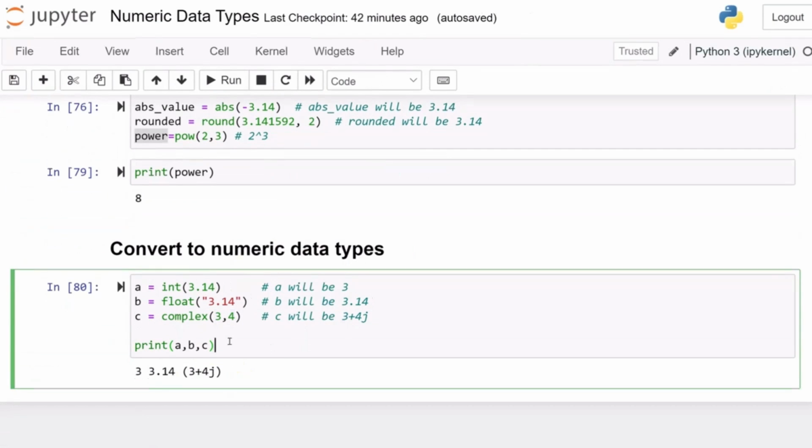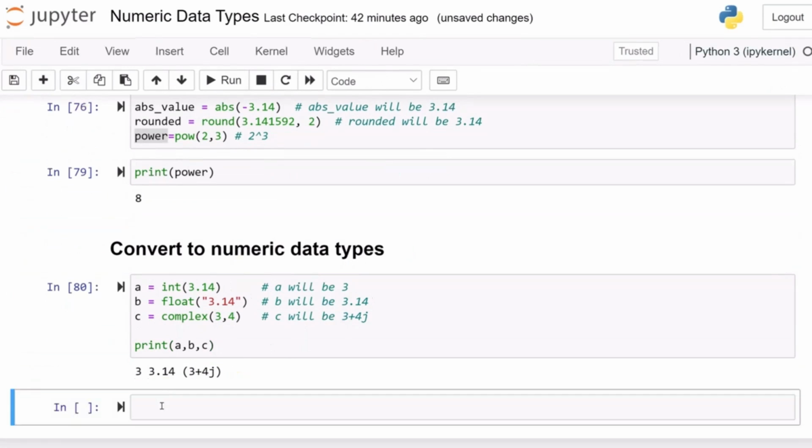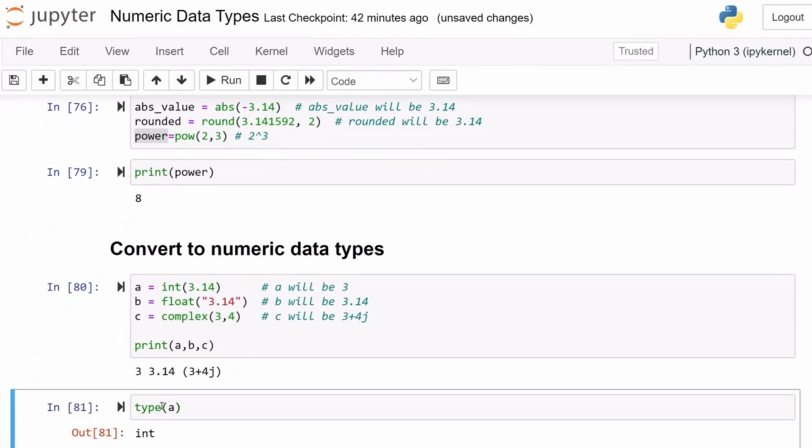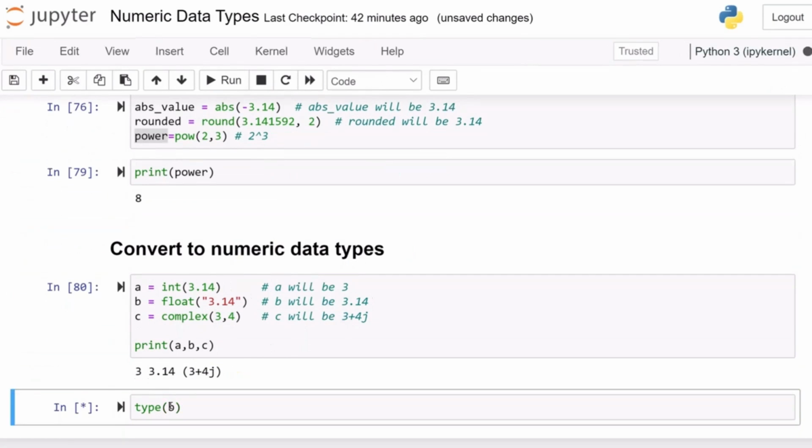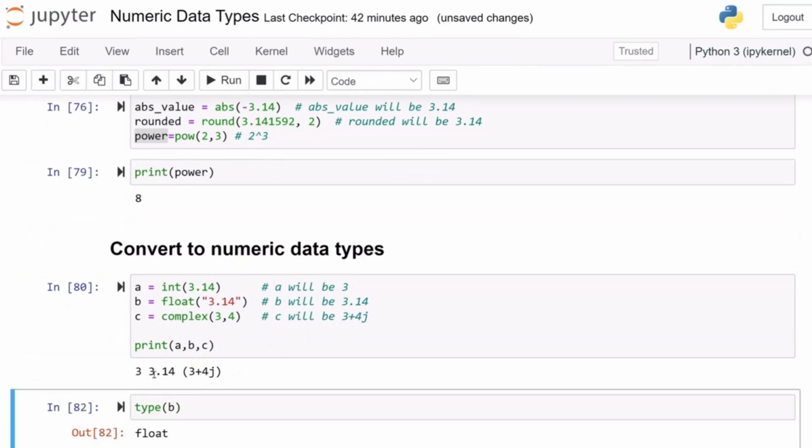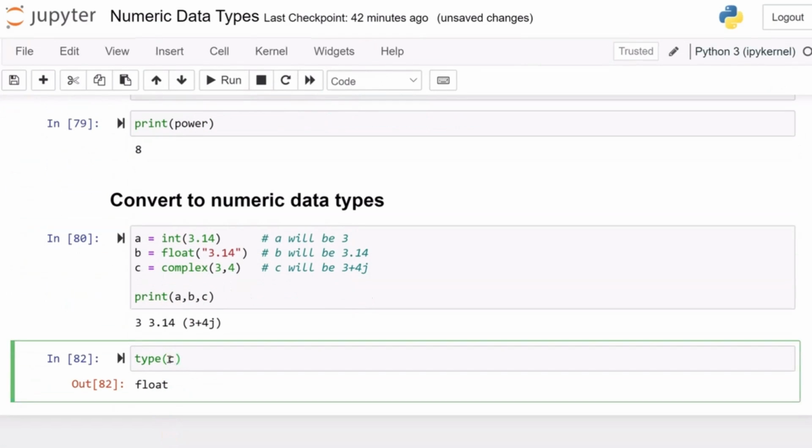And you can decide to check even the type. You can just insert a new cell and maybe check the type of A. Let's see what we get. We get int. You can check for B as well. You get a float, which is true. And we can check C. If we check C here, let's see what we get. We get complex.